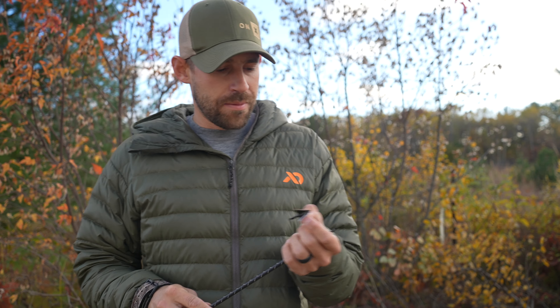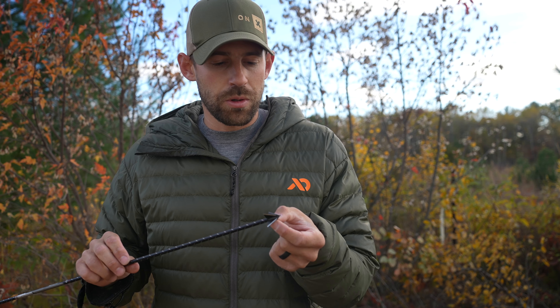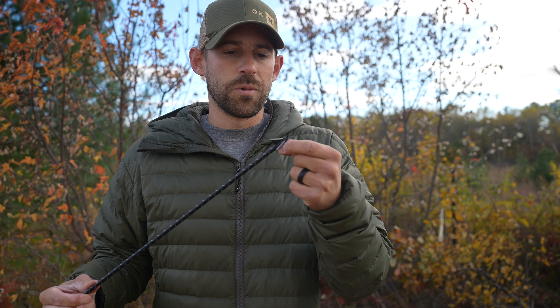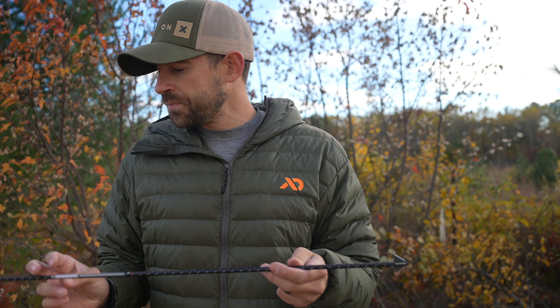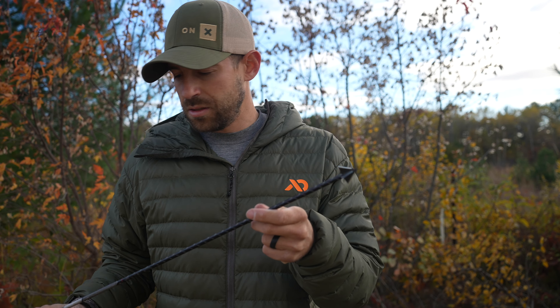I came out today to do a little practice shooting and thought I'd try out these Tooth of the Arrow broadheads — brand new right out of the pack. I was shooting field tips and those were flying pretty good at 20 yards. I'm throwing on a brand new Tooth of the Arrow broadhead — this is the S series, the solid series. My understanding is the vented series flies a little better at longer distances with less wind drift, while the solid series packs a little more punch since it's one solid piece. For whitetails back home where I won't be shooting far distances, I went with the solid series. I filled up a milk jug full of water, going to shoot my very first shot with this broadhead at it — see how they fly and what kind of hole they make. More experimental than anything, but I thought I'd film it and show you guys what happens.